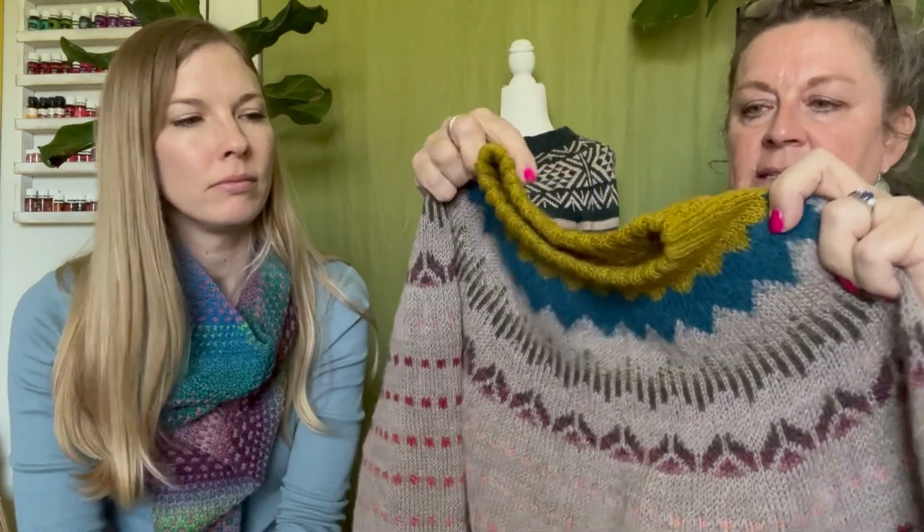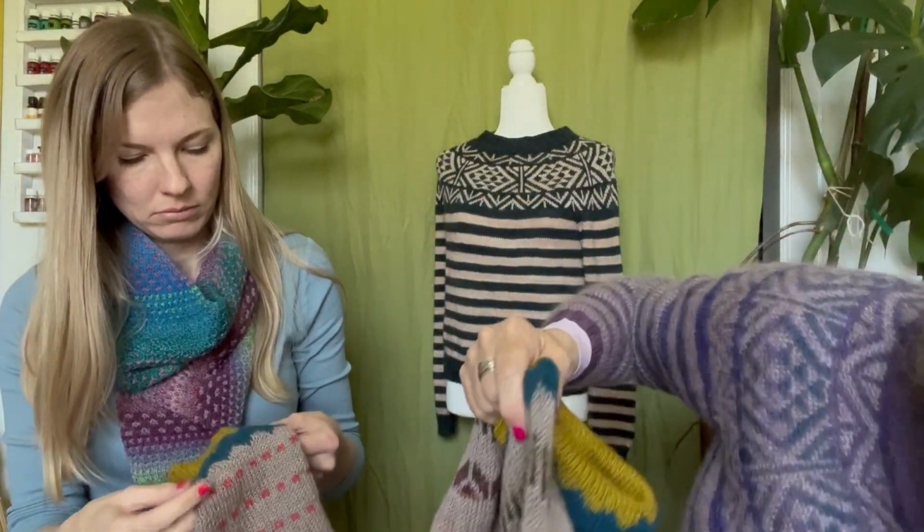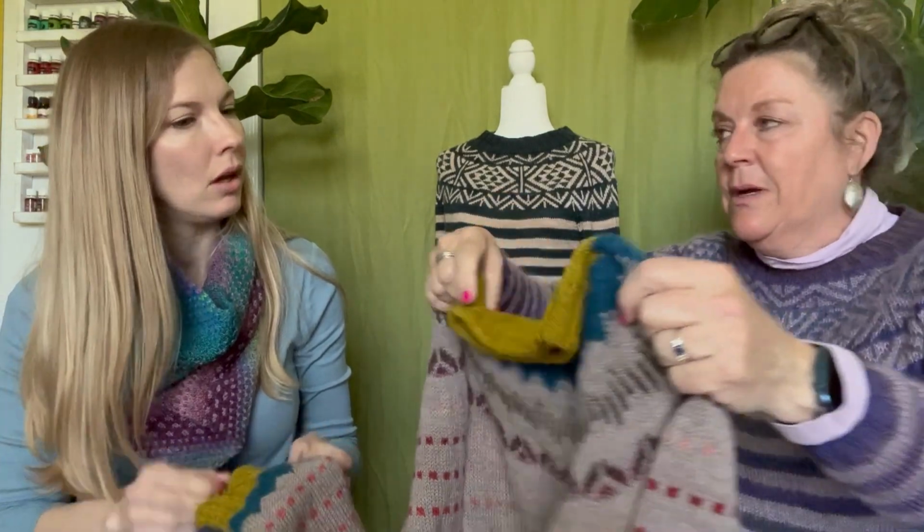One of these up here is very itchy to me, and I'm not sure which it is. But I have to wear something under it. I wonder which one. If I get really hot in it, it's like, oh, this is really itchy.